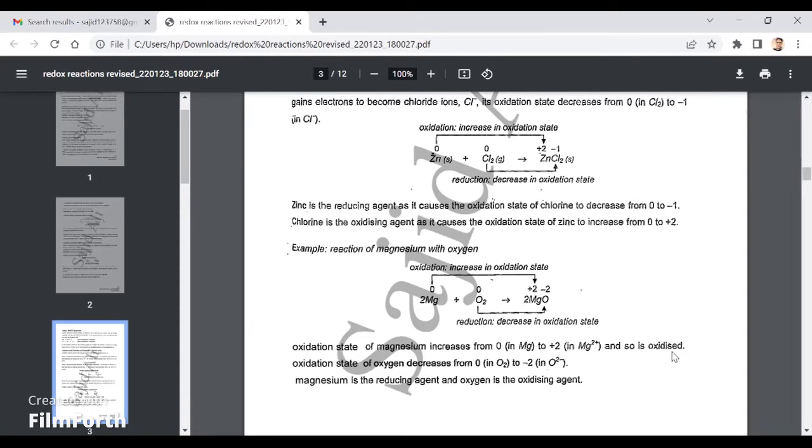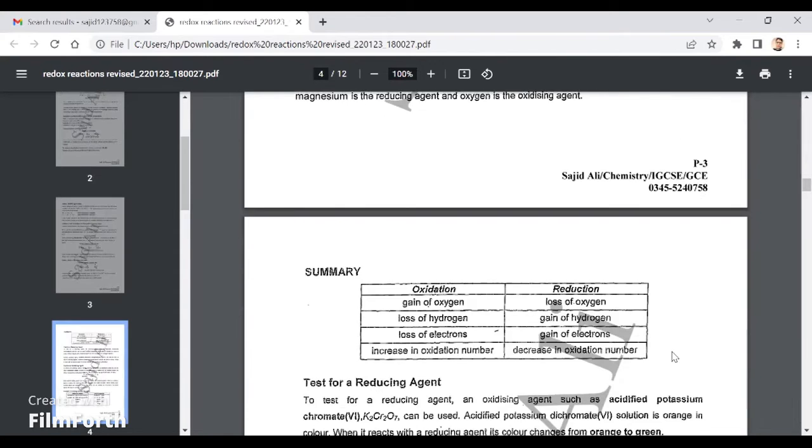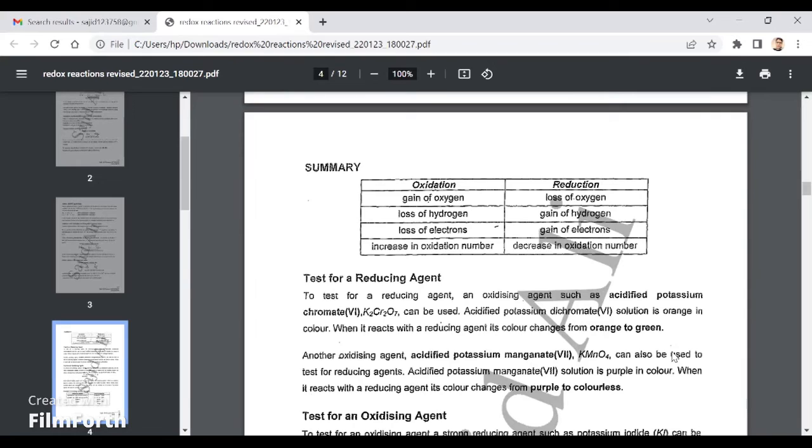Okay, Abdullah? Okay. I will share these notes. बेटा आपने इनको रिवाइज करना है, पढ़ना है अच्छी तरह से. अब हम यहाँ हमारे पास एक समरी है इस टेबल की फॉर्म में.